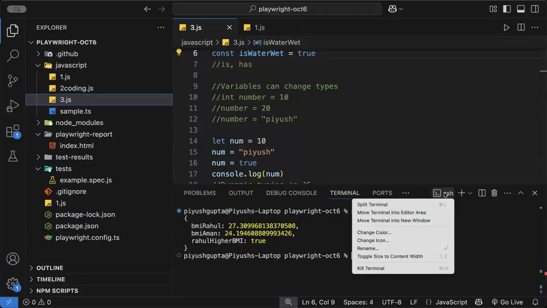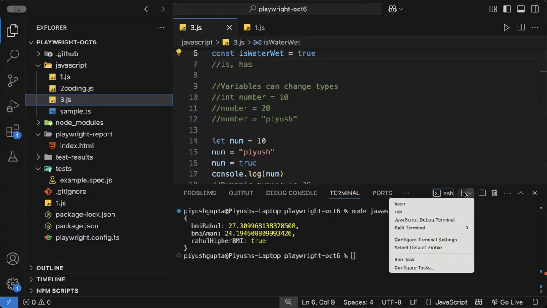On Mac it is there, but on Windows I'm not sure. Do we have any shortcut for it? I don't remember one. You can simply click on this drop down and select whatever you want.